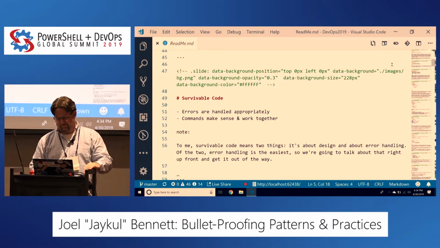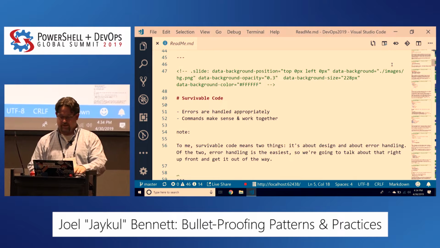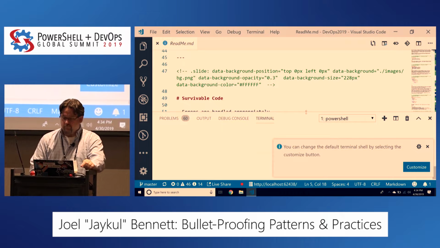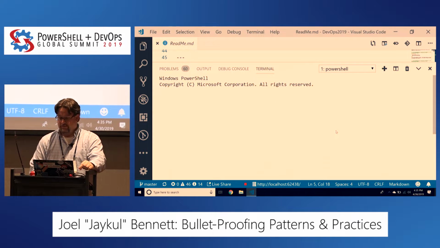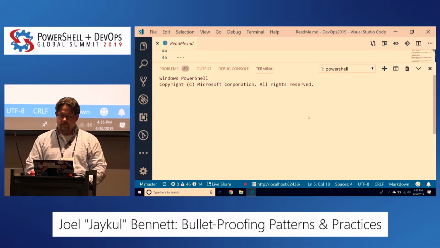Speaking of that, this demo is not going to work either. Dang it. You better be using PowerShell as your shell in here, man. I'll tell you what. Do you mind if I install a module?